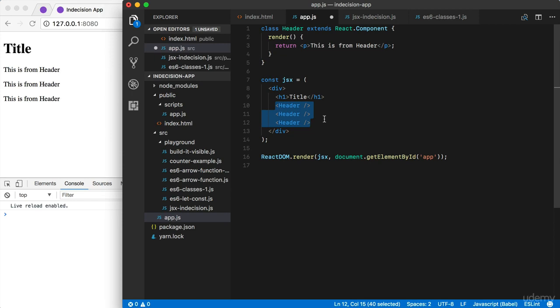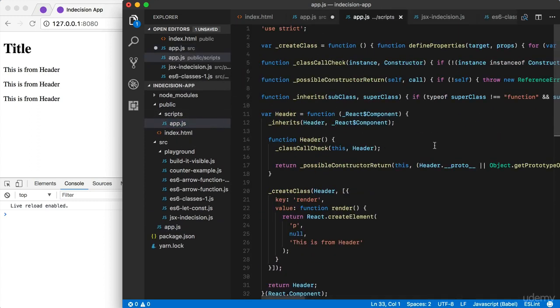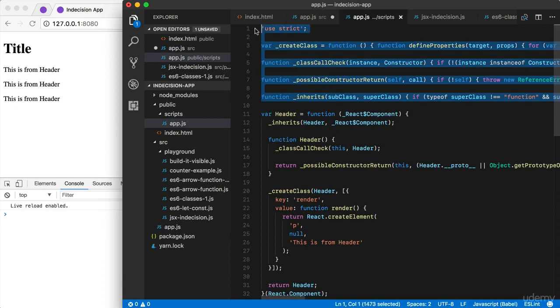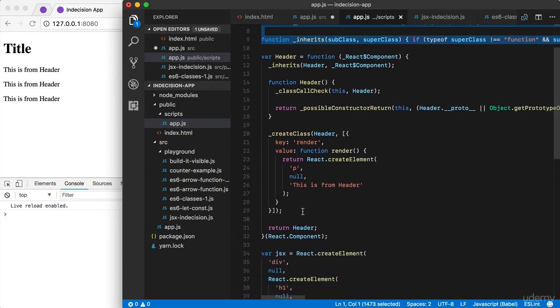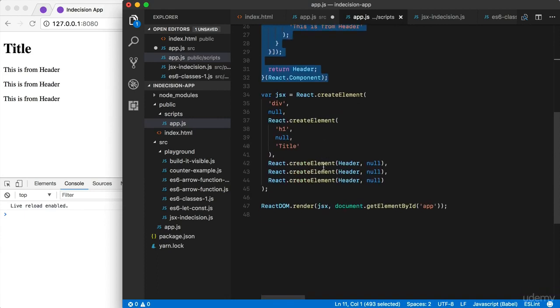Now we can explore that special thing by just looking at the final output. We have that over in the scripts folder. In public scripts app.js, we have the compiled version of this code. A lot of the code added up top is not code we wrote. This is code that allows us to support features in older browsers, but down below we are going to start to see some code we wrote. Here we have something that looks like our Header class, though clearly it is not the same, and down below we have some stuff that looks a little more similar. So we have our JSX variable, for example.